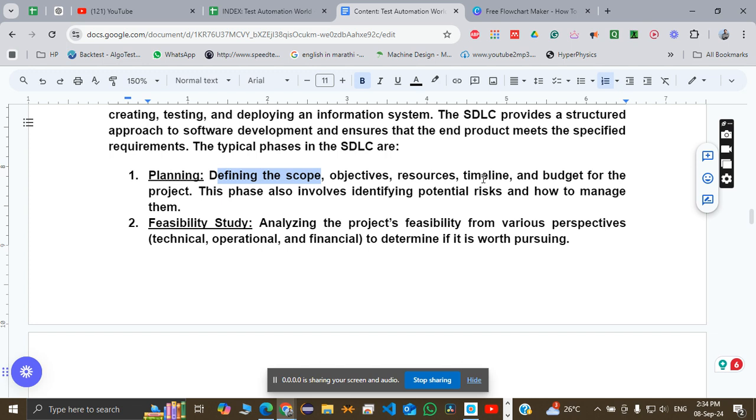Then the timeline and of course the budget of the project. This phase also involves identifying potential risks and how to manage them. So planning consists of those important parameters by which we can assess how our project is going to work in the short run as well as in the long run.